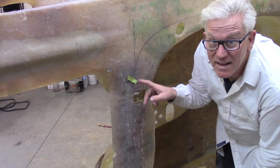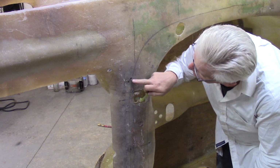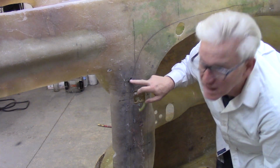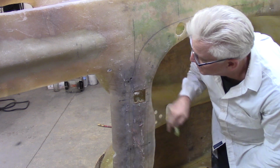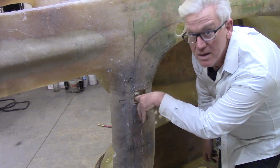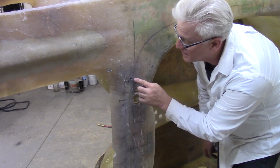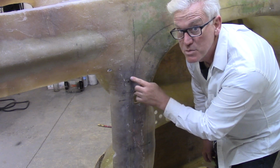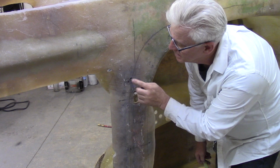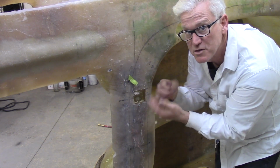Something I noticed here, gang, I forgot all about it. Underneath this tape, I got like a 3/8 or a 5/16 hole. It's like a 5/16 hole. That's where I got a piece of strap steel, if you remember the previous episode, that holds my hinges for the bubble top. I got a piece of strap steel that goes across that fiberglass, and that's how I held it in place. I used some C-clamps to hold it up, and I drilled a hole and bolted it. And I had the tape here because when the body was upside down, I poured resin from that side.